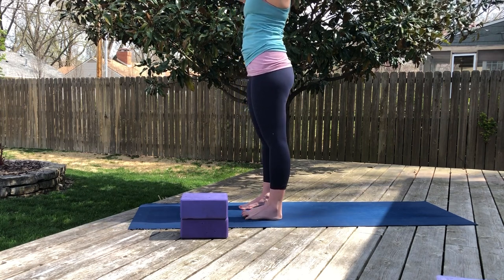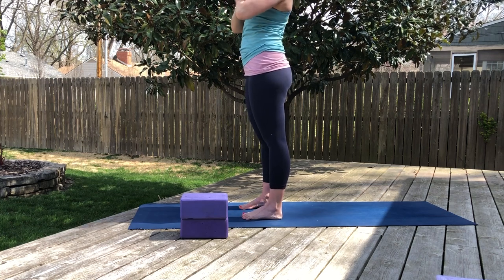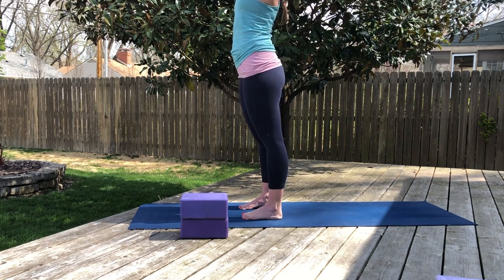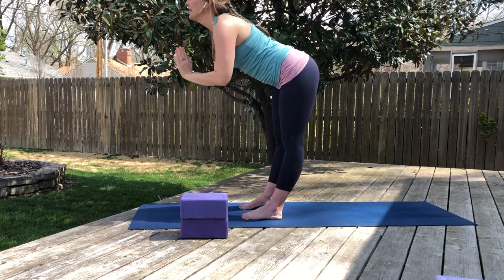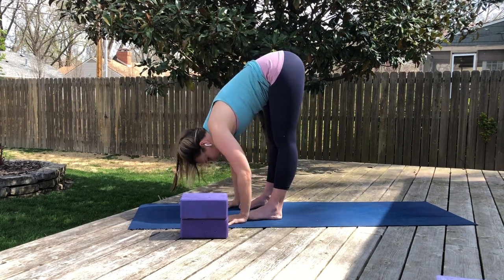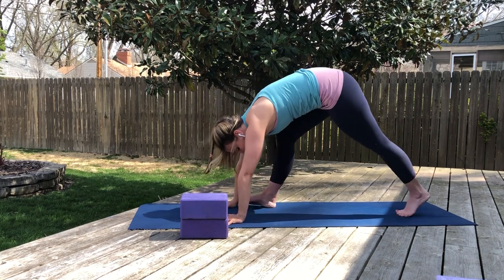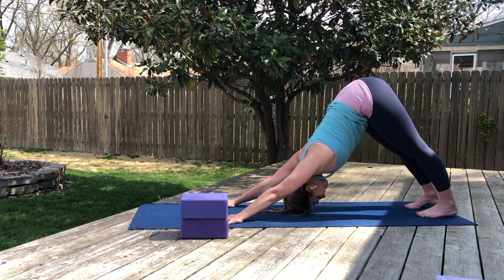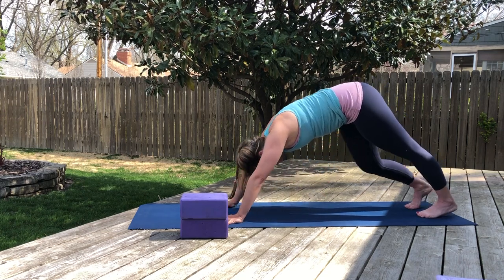Exhale, hands to heart center. Take a moment to be in your mountain pose. And we'll inhale the arms again up over the ears. And exhale, dive right back into yourself. From there, looking forward, we'll step back again into our downward facing dog for a breath. And then just exhale, release to your knees.